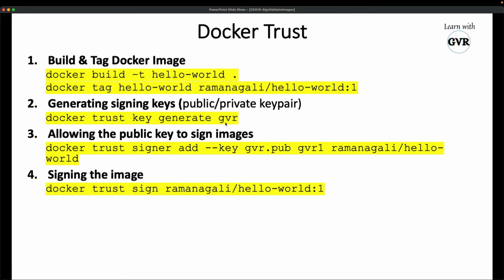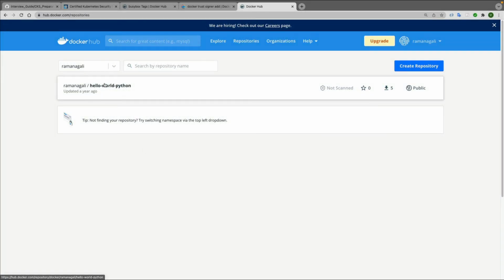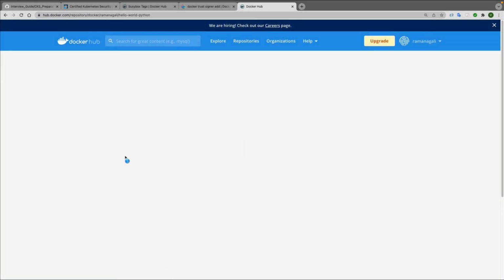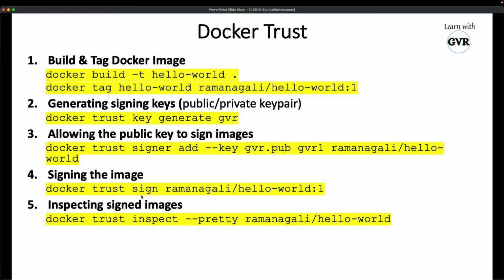So this public key will be at the repository level, but for this version you are signing. Then once you sign, you can just inspect. Once you sign that, automatically that image will be available here with the specific digest. So that's how it will work.